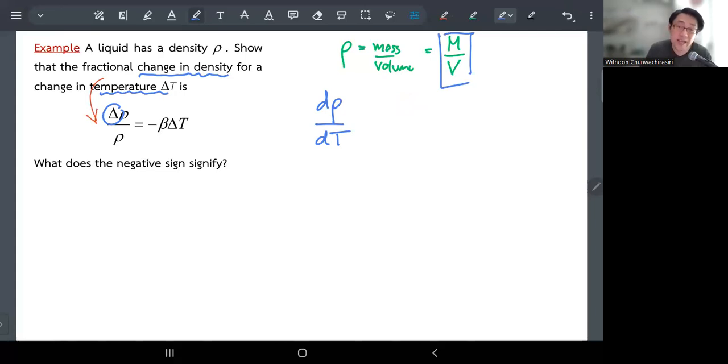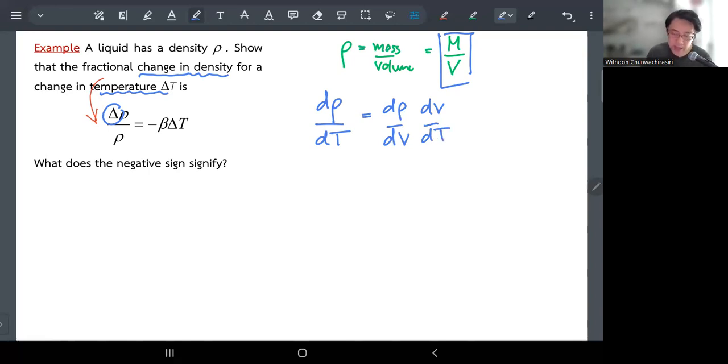Mass stays constant. Mass is not supposed to change; we are not talking about relativity or anything here. So we assume mass is mass. So rho is a function of V, but then you want to take the derivative with respect to temperature. So how do you do it? You do it through the chain rule. When I do the chain rule, I do this: d rho by dV, followed by dV by dT. Sounds cool? Not bad.